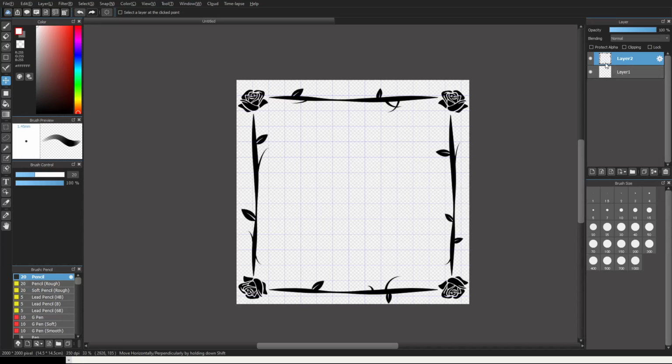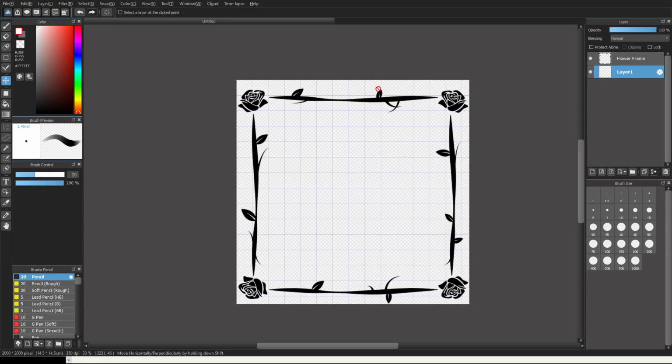So as you can see, the element we've added gave us a new layer, which is layer 2. So we're just going to rename this layer by double clicking it. And then I'm going to put in flower frame. This is so that it'll be less confusing once you add more layers. Now we're going to go back to our first layer. For our first layer, I'm thinking of adding a white color border.